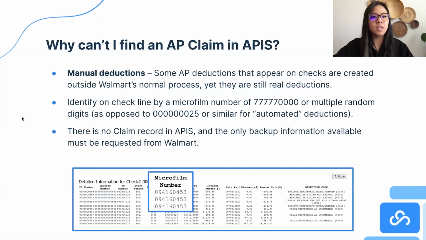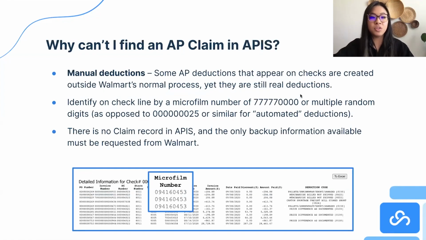So one thing to note is that there are times when you may not be able to find an AP claim in APIS. And why this happens is because occasionally Walmart will do something called a manual deduction. So essentially it is a deduction, but it's created outside Walmart's normal process. So it's not going to be an automated thing that automatically gets generated if Walmart thinks you've short shipped them, for example.